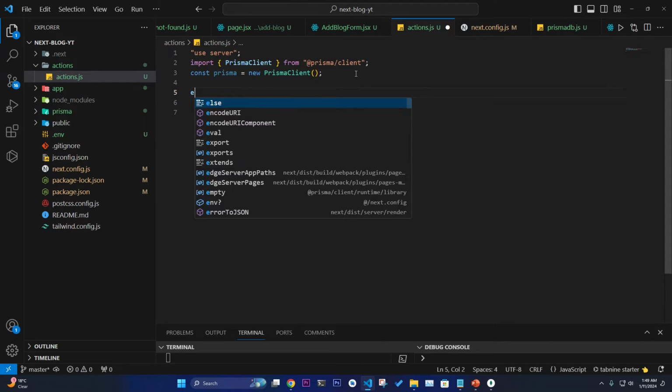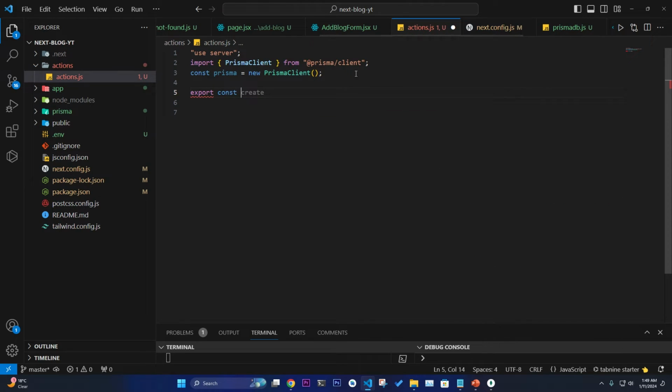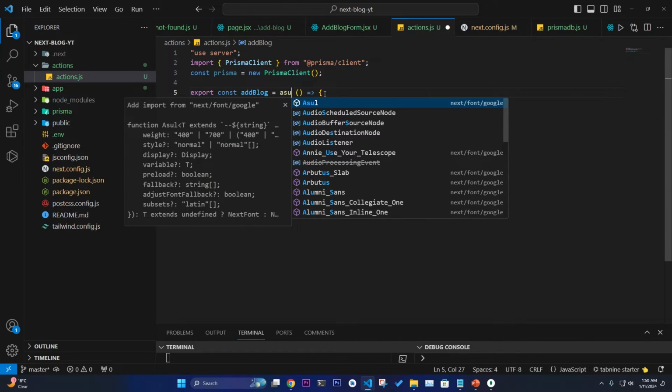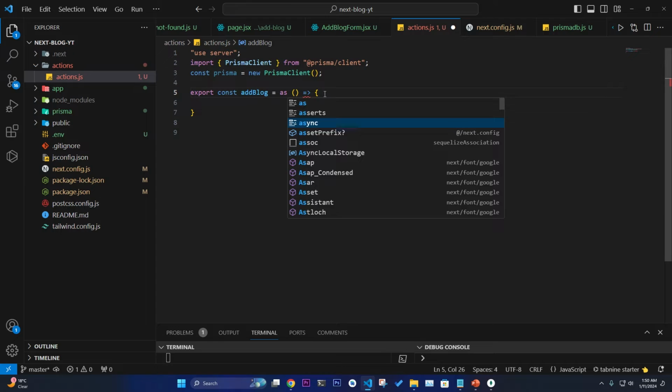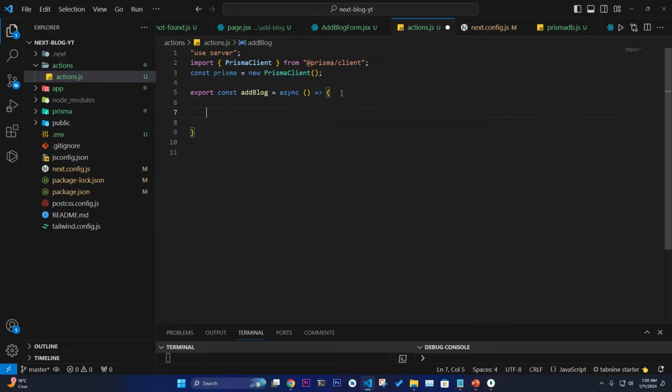And here we need to create a function: export const addBlog equals an asynchronous task, async formData. This is how you're going to get the data from the form.